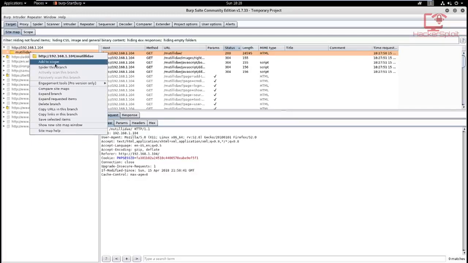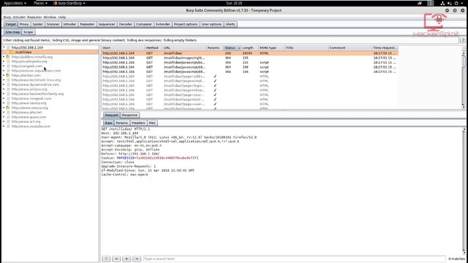So you might be asking, what exactly does scope mean? Well, a scope essentially allows us to define our automated spidering. What this means is we are focusing only on our target. We're not going to focus on the reference links like you can see here. For example, we have Twitter as a reference link, Backtrack, Dynamic Drive, Eclipse, etc. You get the idea. So scoping is essentially selecting our target, isolating it so that we only see what we need to see, and obviously the results that we want to see.